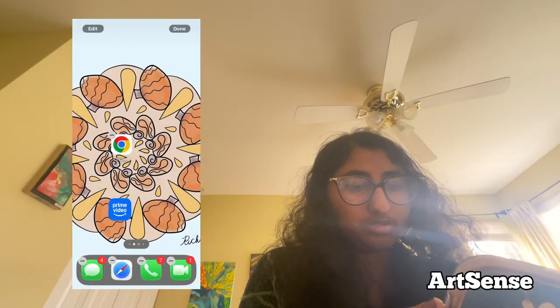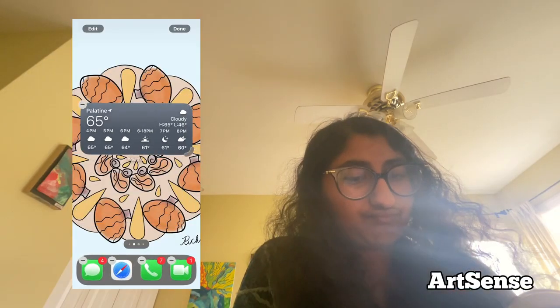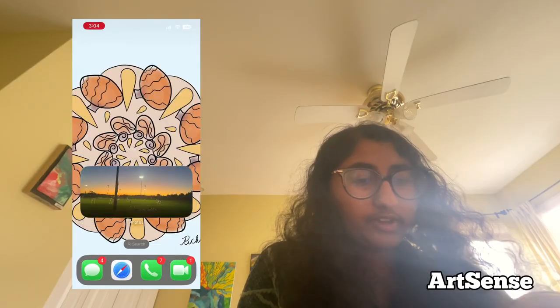Move this here. And last but not least, you can make this small. It'll probably fit like this. And then you can have separate apps so you can have everything like that.